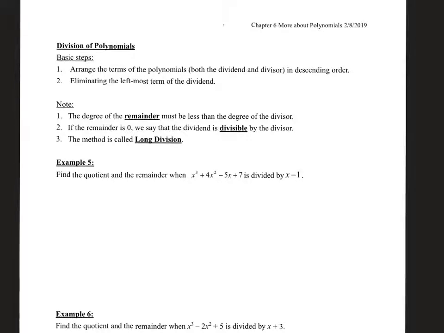And now we come to a really hard method called division algorithm. Division of polynomial, talking about division. And there are some words you have learned in primary school, including dividend, divisor, remainder, long division, etc. And you also heard of a term called divisible. So let's see how we are going to do division on polynomial here. In example 5, I'm asking you to find the quotient and also the remainder of the division among the polynomials. You will see a very big one of degree 3 divided by a small one of degree 1. How are we going to do division in this way? So let's take a look.